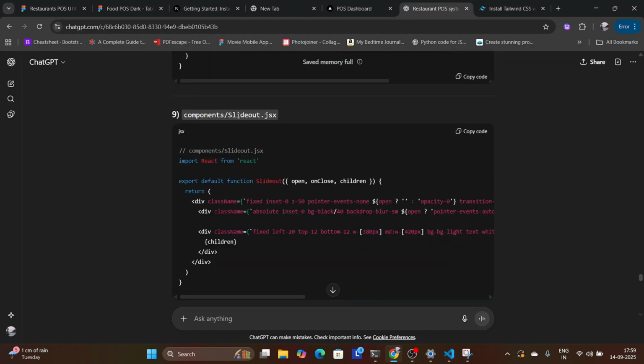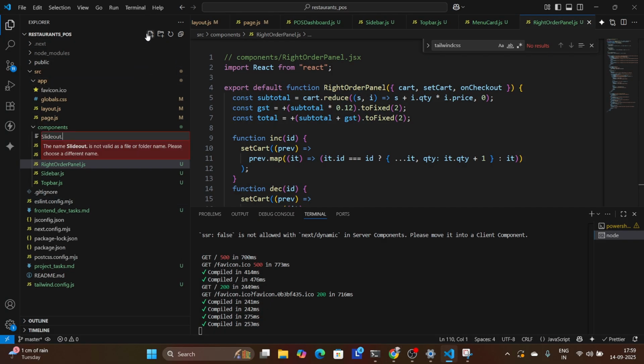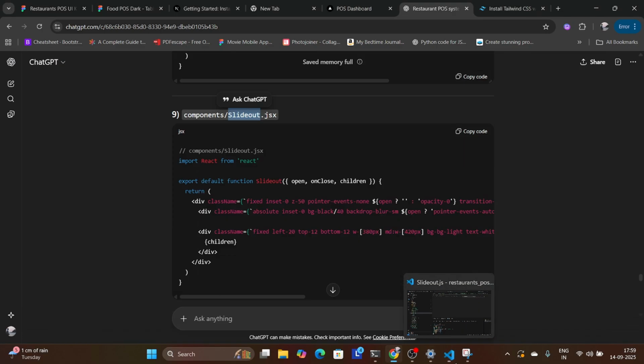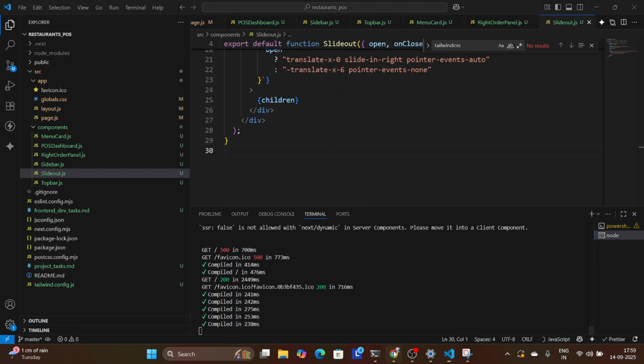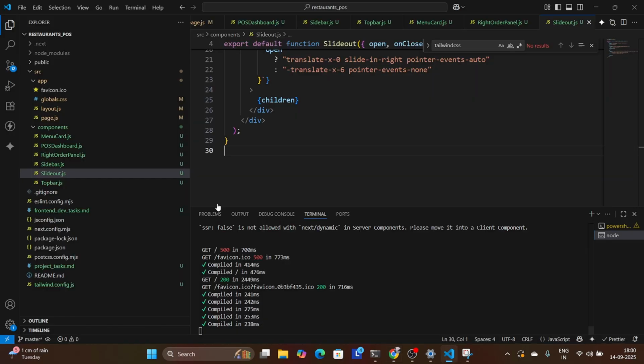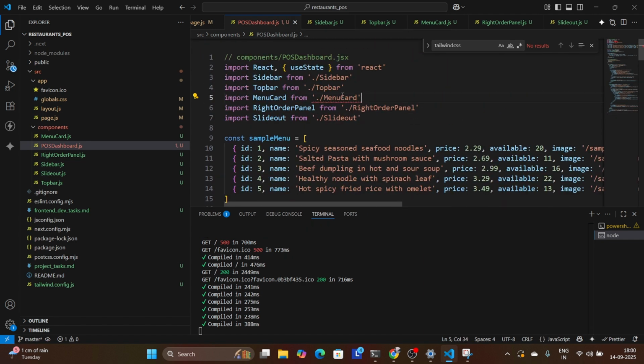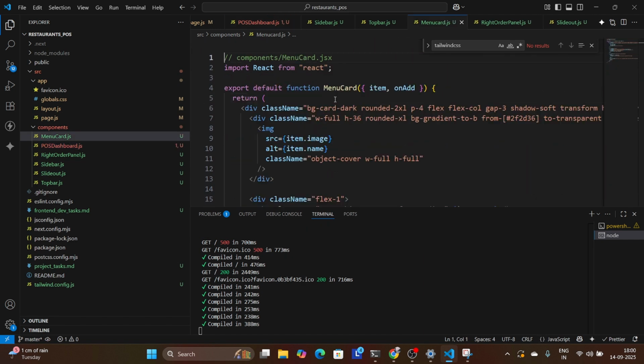Great. Then we have slideout.js. Then we have the POS dashboard, which is already created, and we will use this code over here. A menu card. Why are you not appearing? It is appearing now. Great.